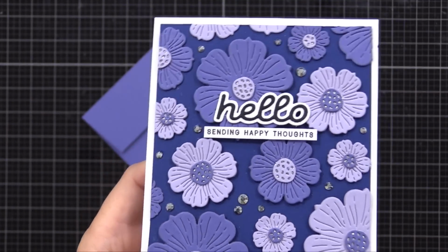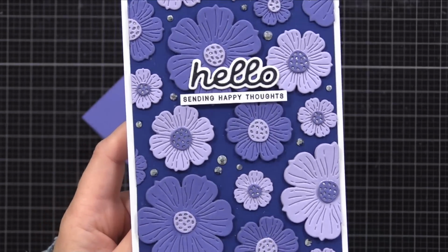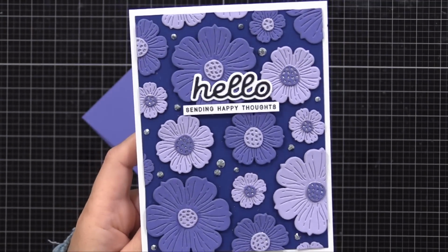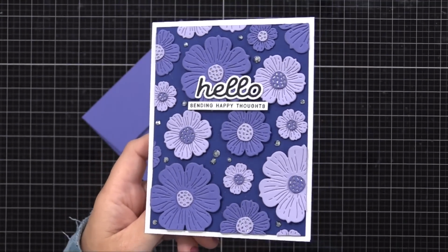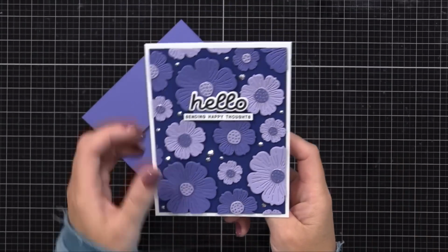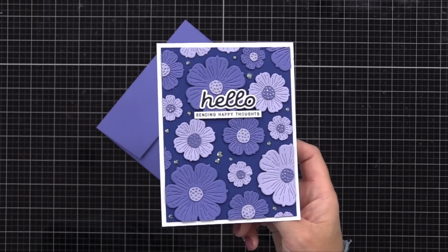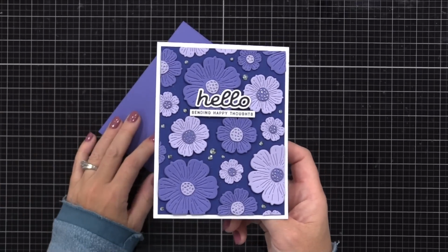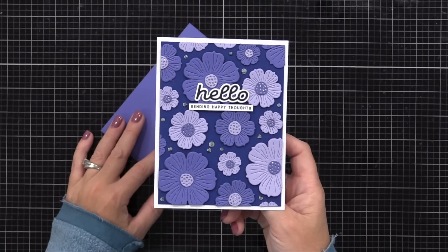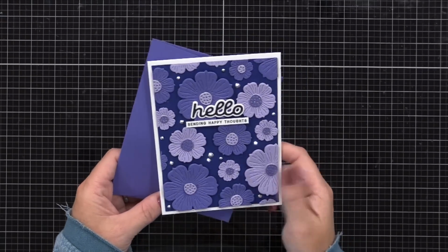Now on this one, I did trim my background down and added it to a white note card that's 4 1/4 by 5.5 inches. And I added some silver gemstones in the background for a little bit of sparkle. Then we have that mix and match hello. You can see it's black hello with the white shadow die cut and the stamp sentiment below it. I really like this design and that I can change up the colors using all the die cuts I had created earlier and make a card that is suited for the recipient. So this one's definitely going to my friend Libby, who loves purple.